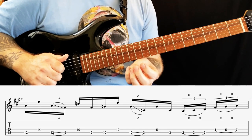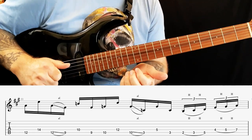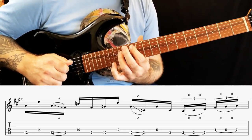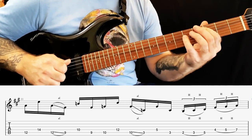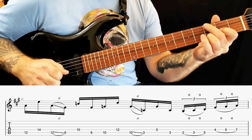And this is when the song starts getting interesting, when John starts throwing some of his own licks in here to really spice it up. Okay, so this next bar, really cool lick. Very John again with the sliding. Move up towards the D chord.